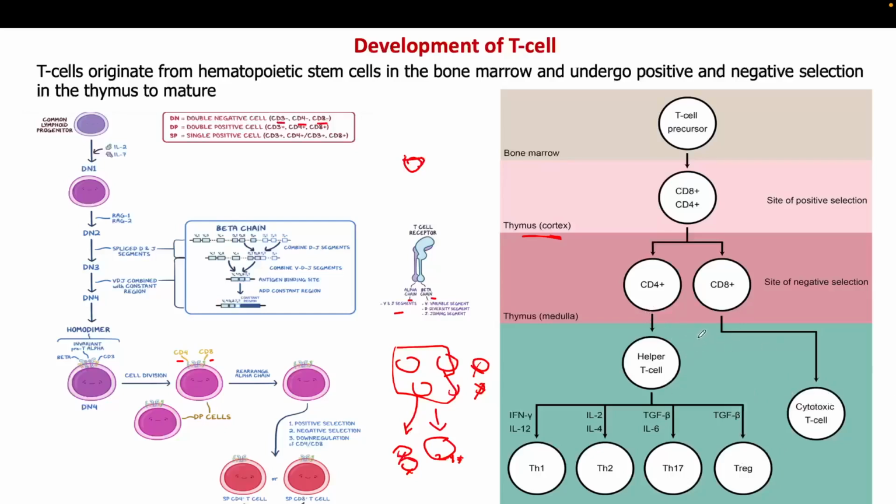If suppose there are more CD4 and CD8 cells, then there is a chance of higher cytotoxic mediated immunity, which can cause autoimmune disorder, because more immunity is also not very good. So to regulate those types of cells, there is Treg, which will give feedback inhibition to CD4 and CD8 division, so that they can't be further divided into more CD4 and CD8. Only the amount that is necessary will be produced. Okay, so this is the development of T cell. Understood?